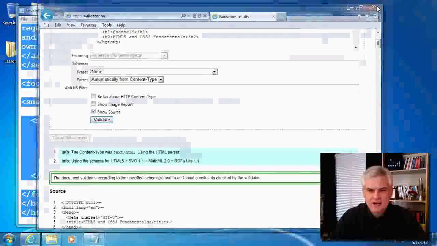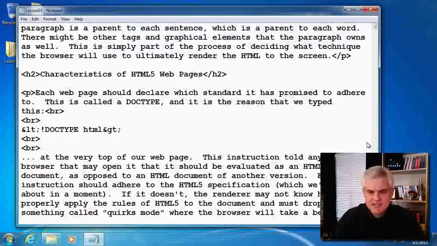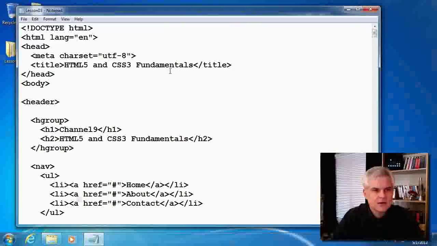That's awesome. I'm going to close this down, and we do need to make an addition now to our lesson03.html file. We're going to attach an external cascading style sheet file to this document, so that when our web browser loads this up, it's going to see the link that we created, and it's going to go out and then request that resource from the web server, or in this case, just our local desktop machine.